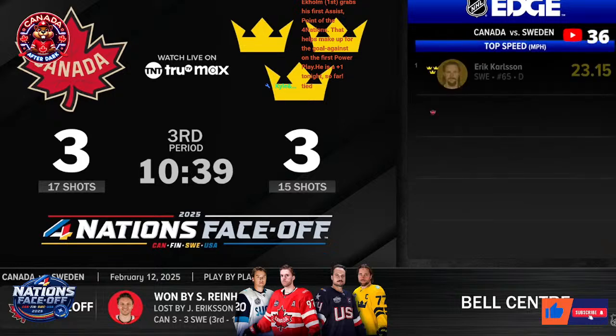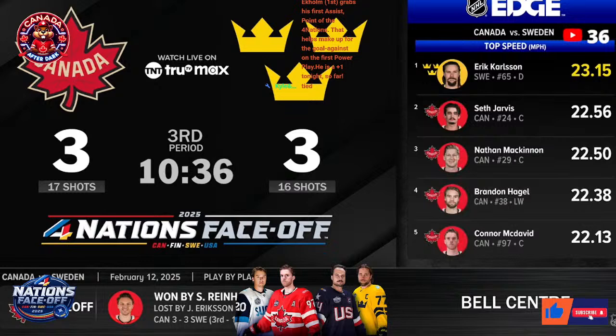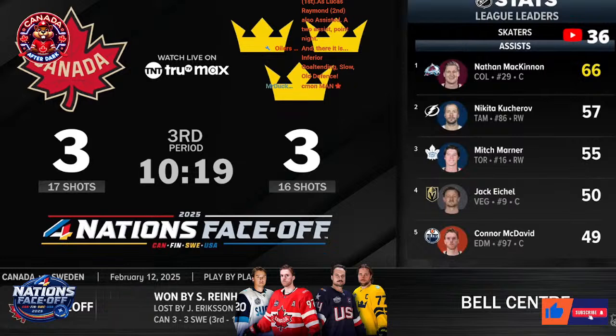Yes, they must have been drinking some extra body armor in that second intermission as they came out flying to start this third period. And for me with Binnington, it's not necessarily the quality of the save, it's the timing of the save. I know he got caught out of position there and didn't really have an opportunity, but in a tournament like this, I need to have him make a save to keep that a 3-2 game. He's been a little bit choppy through 2.5 periods here. We'll see how he responds as there's still the majority of this third period left.